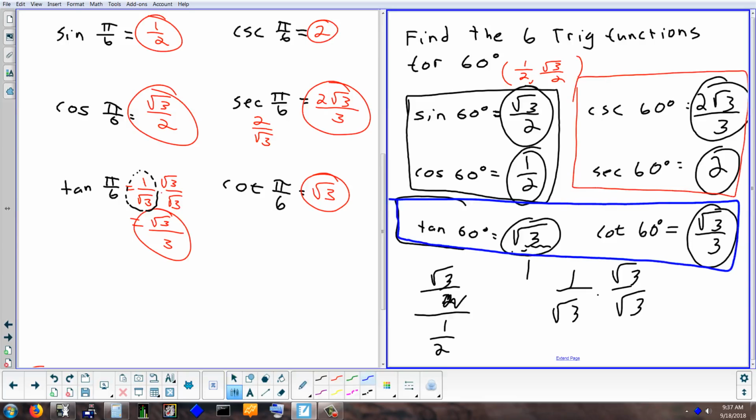Now, if you pronounce those, the ones that are in the boxes, you should notice a pattern. Sine, cosine. Secant, cosecant. Tangent, cotangent. So these are called co-functions. Do we need to know that? Not this week. Next week. What degrees is on the left side? That was 30. So these were all the 30s on the left, and on the right we did 60. So with 30 and 60, I'm just showing you everything changes places with x and y.